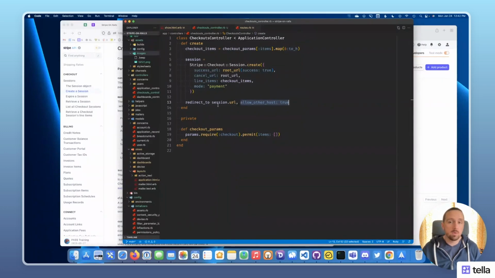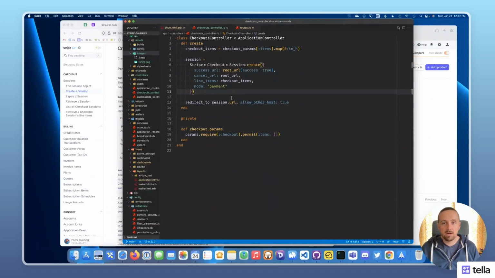but normally when we're writing our own controllers, we're going to redirect to somewhere in our own app. But you can imagine if for some reason there was any kind of vulnerability, redirecting to an outside domain could be undesirable if you're not expecting it. So starting with Rails 7, if you're going to redirect outside of your own app, out of your own domain, you need to use this allow other host method. That could be a gotcha if you're not familiar, because up until Rails 7, this was not a thing. So once we have this done, that's really the only API call we need.